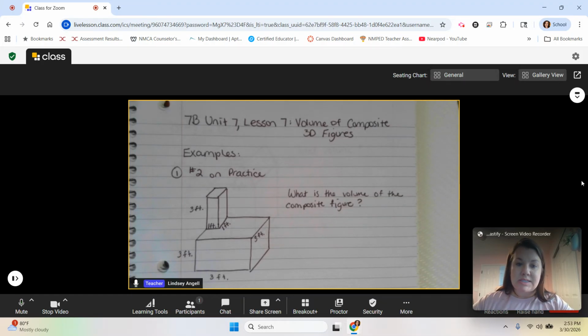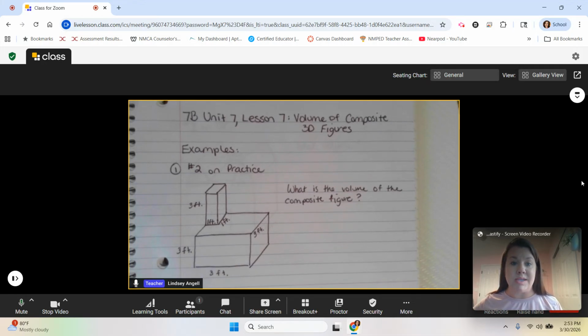Okay, so I know when it came to surface area, composite 3D figures were like, this is too much, but volume's not too bad, okay? So really what we're doing is we're finding the volume of figures separately and then just adding them back together once we find them, okay? I figured we've already gone over how to find the volume of all these different figures, so now let's put it all together and let's go straight into examples.